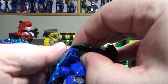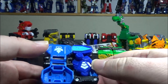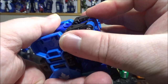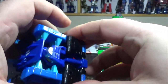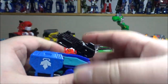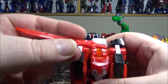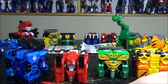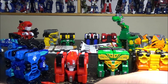It doesn't work. The peg is bigger, I guess. So you can only leave like that. So there's no storage for the Ankylo. It's just like that. And the red T-Rex has a sword, and the sword has absolutely no place to go. So that's just an inconsistency that I really don't like about this set.